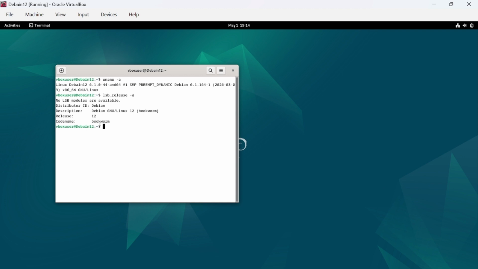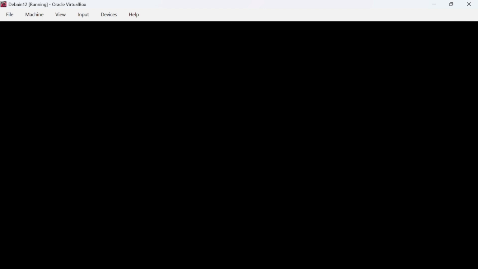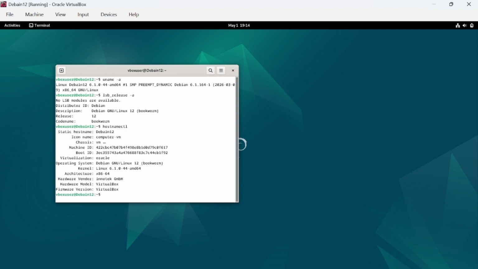In my case it is bookworm. Then you can check the hostname, hostnamectl, and you get the information of the host.